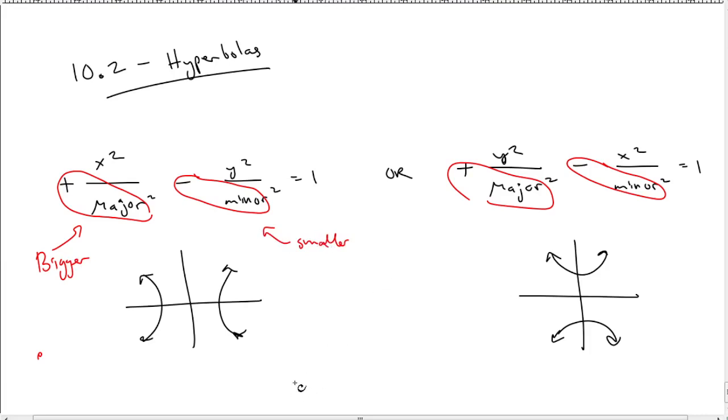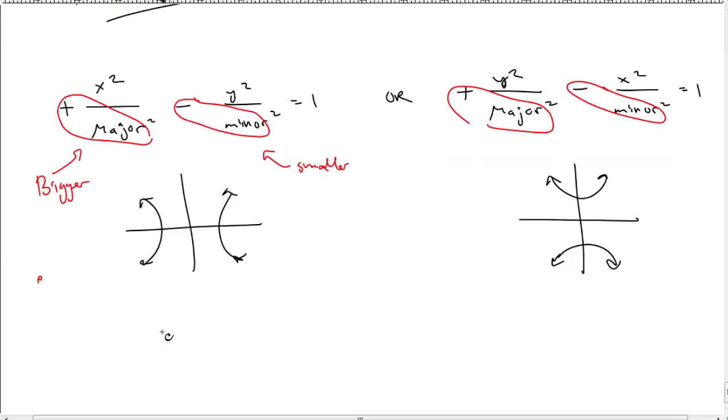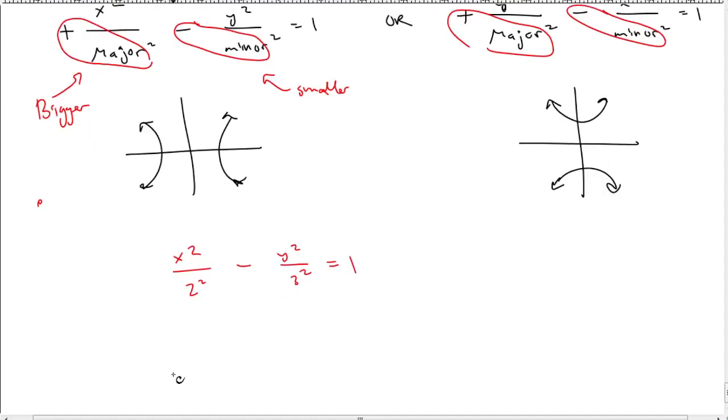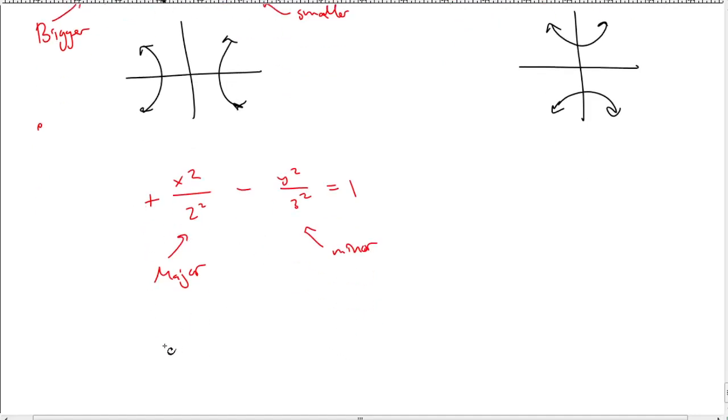But let me just give you an example of something weird that you might see. What if you had x squared over 2 squared minus y squared over 3 squared? Well, this is still the major. And why is that? Because it's positive. This is still the minor, because it's negative. In a way here, I'm saying not just positive and negative, but because this is positive 2 and negative 3, see it right there? Positive 2, negative 3. Which one is bigger? It's this guy. This one is bigger. This one is smaller. I know that's kind of weird.